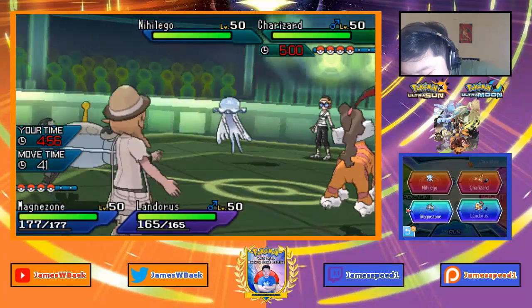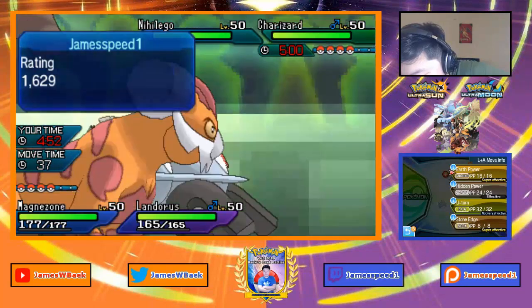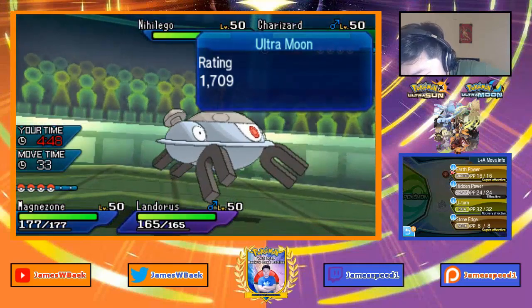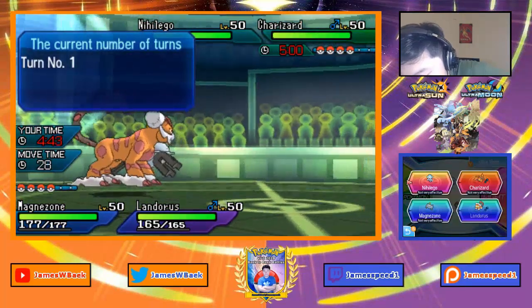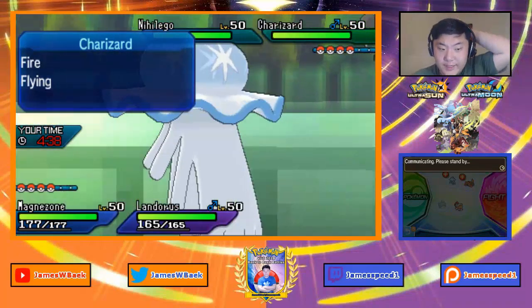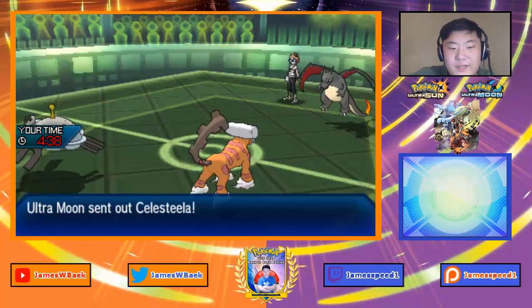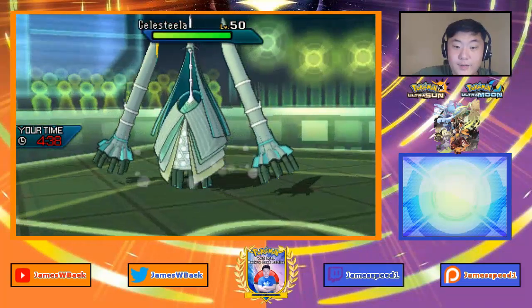So we can protect our Magnezone. My opponent doesn't know I'm Scarf. I think going for not Hidden Power, U-turn into Nihilego to break a potential Focus Sash is the play. Yeah, I think I'm going to U-turn out and protect my Magnezone. I wish I was Sturdy. Sturdy would be helpful. We're going to see the Nihilego retreat here into the Celesteela. So that Pokemon's trapped in.